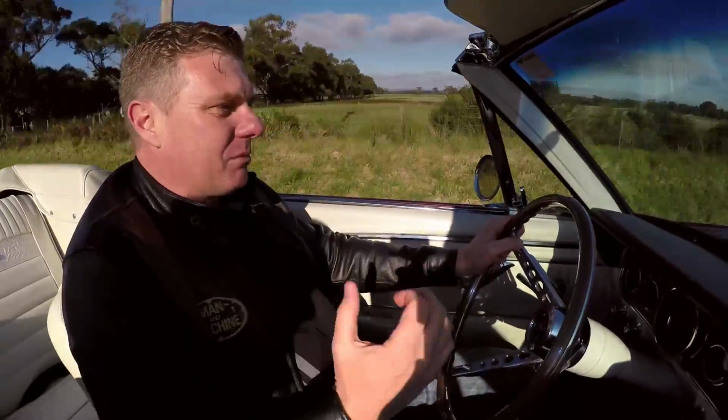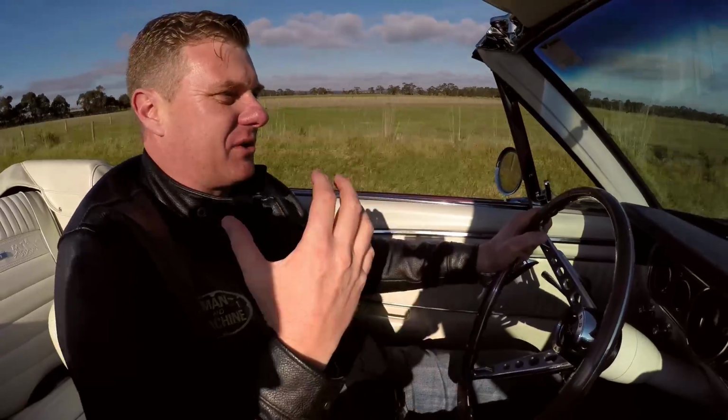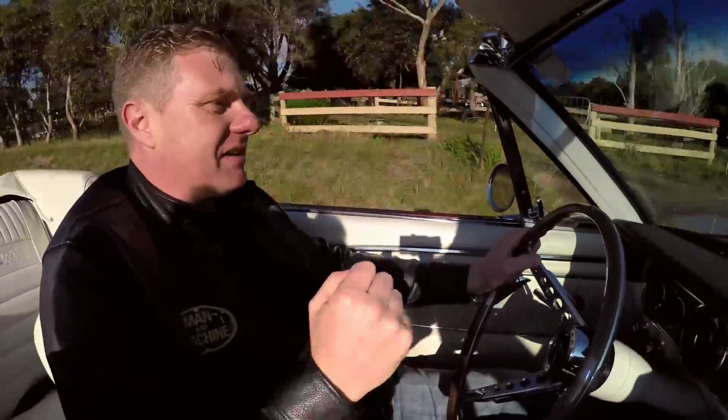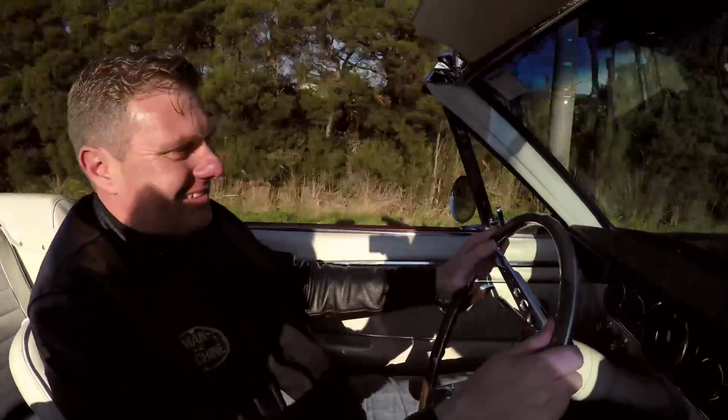And driving a convertible is an entirely different experience to any other type of car. I always thought I needed muscle, I always thought I needed power. I was wrong. With the roof down, it's another world. And you want to try driving them at night time on a beautiful, clear summer night. You look up at those stars, there is just nothing like it. It is an epic experience and I highly recommend it.